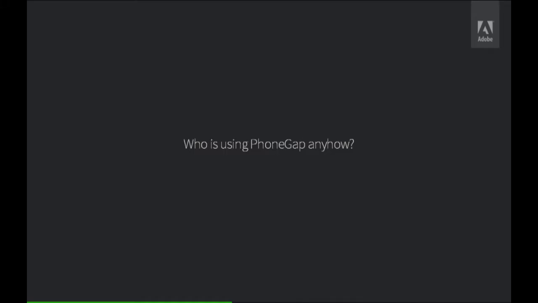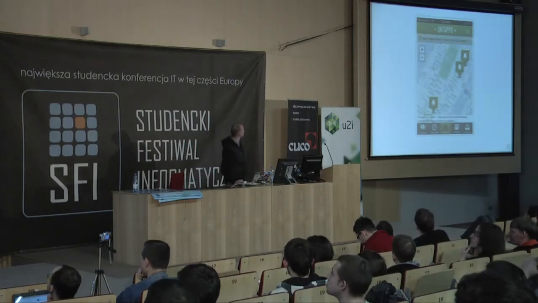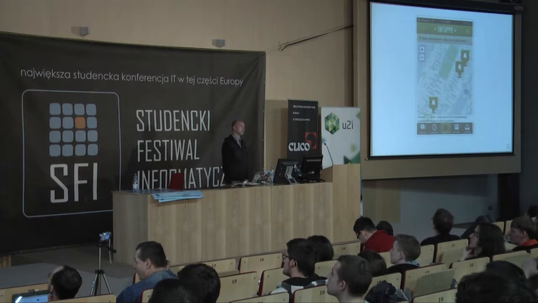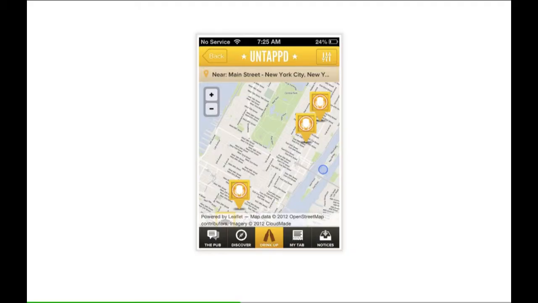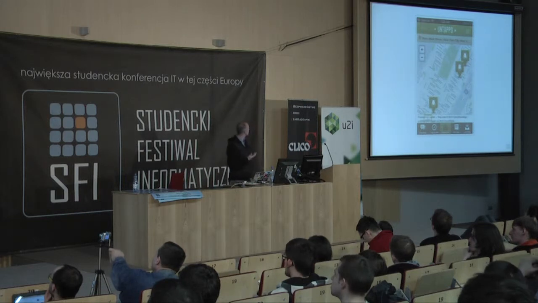So people ask me, who's doing this stuff? Who's building PhoneGap-based applications? I like to share some apps so people can see that you can build really, really good, high-quality apps today. This is my personal favorite thing that came out of PhoneGap. It's called Untapped. It's basically Foursquare for beer. So you check in, I like beer, so you check into beer wherever you go, and you can earn badges for drinking more beer. It's like the ultimate game. And I'm really good at it.